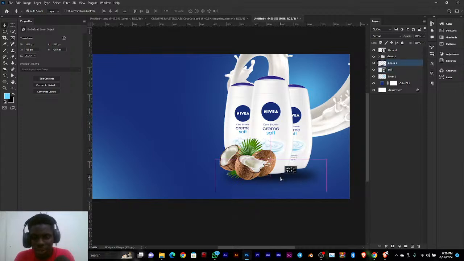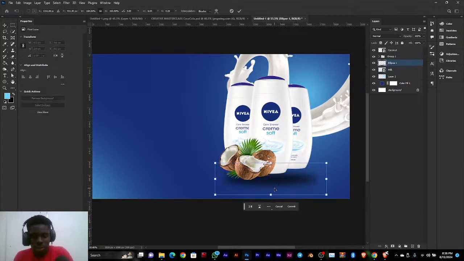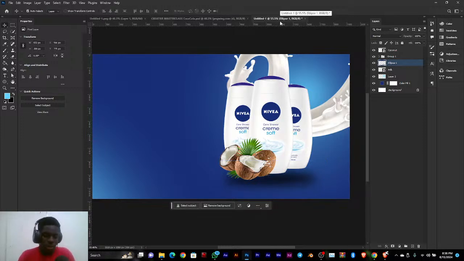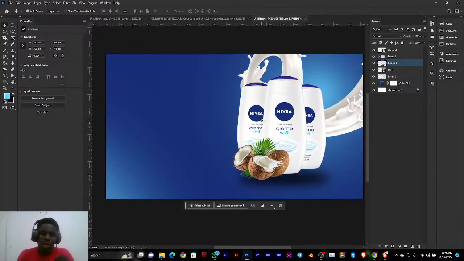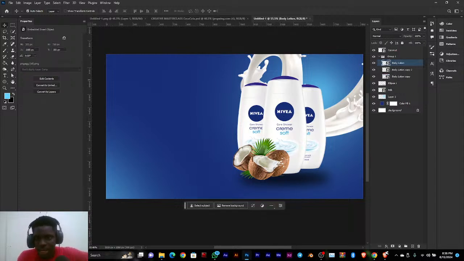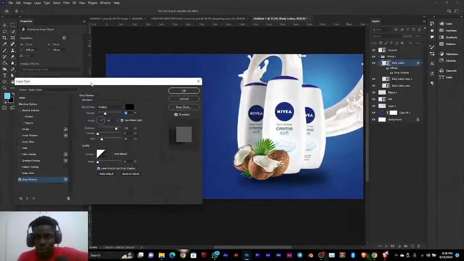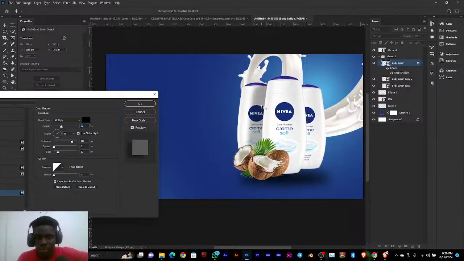So now we've blurred out our ellipse tool, and you can see that it's looking like a nice shadow. So you can just adjust it a little. So I guess we are done with whatever we are trying to do here. Let's add a little shadow to this layer so that it looks realistic. So you can select this one and go to effects, go to drop shadow. So just to make things look realistic, let's see if it will give us what we are trying to accomplish.